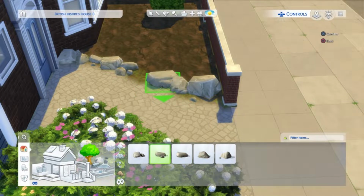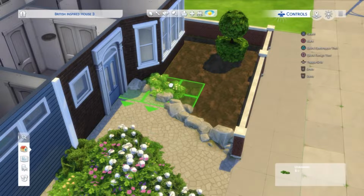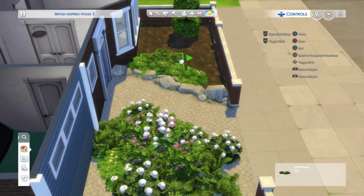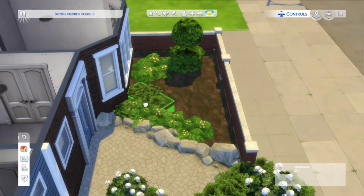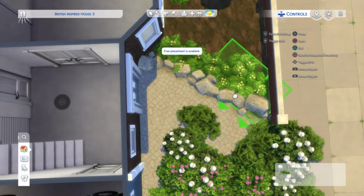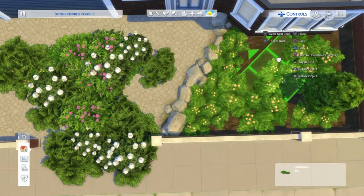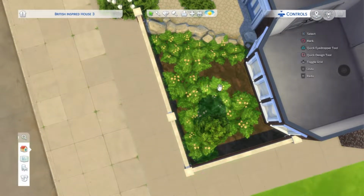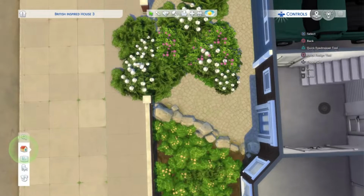So with the outside, because I feel like I do a lot of landscaping, to be honest, and this was really relaxing to do, I can't even lie. It was very relaxing to do the front area and also the back. In the reference image, they've got like this little bush at the front, and I wasn't sure how to recreate that. I thought I was just going to use the base game debug bush. There's like a big overgrown hedge kind of bush thing. I don't know how to describe it, but I thought I was going to use that.